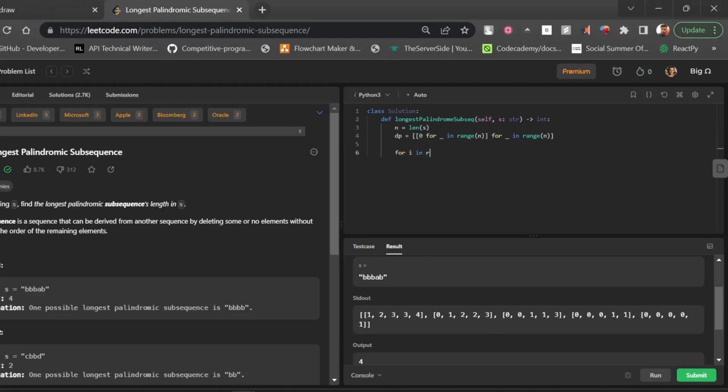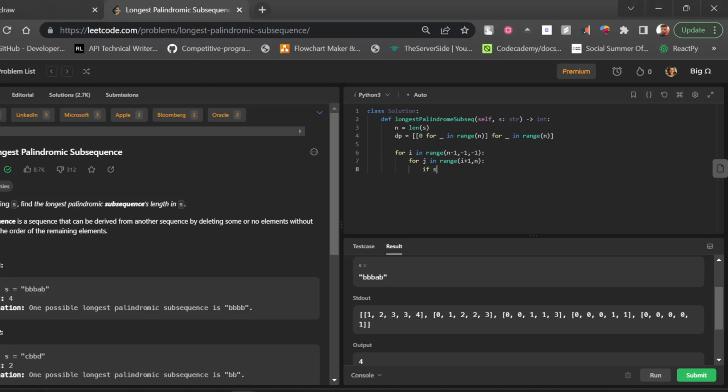For i in range n, and remember we have to start from n minus 1 and go till 0. For j in range i plus 1 till n.